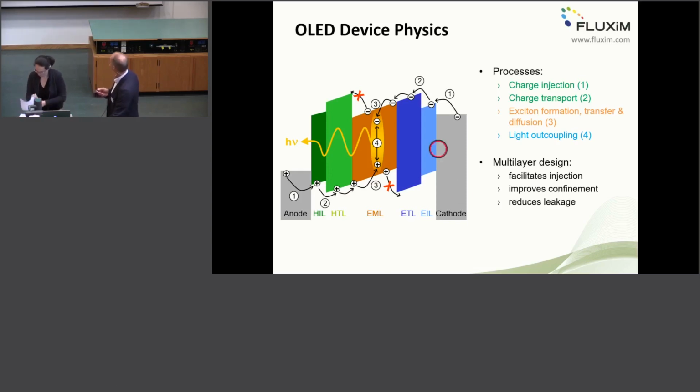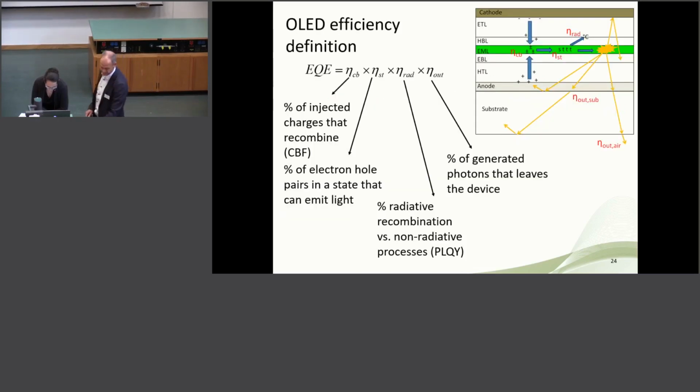So that's just the operation of the OLED you're familiar with. We have charge injection, transport, and emission coming from excitons that are generated in the EML. So the exciton parameters would only be specified for the emitter layer, and the neighboring layers do not have excitons in the model.